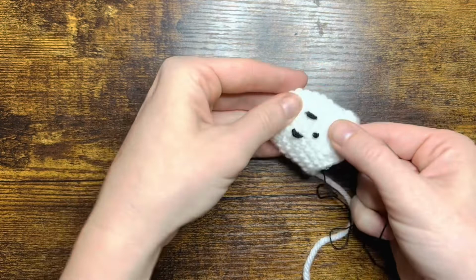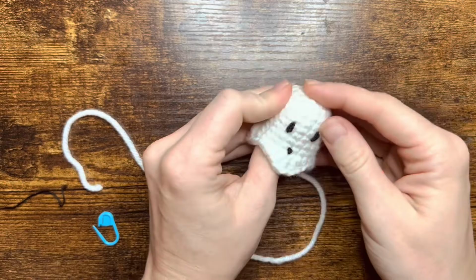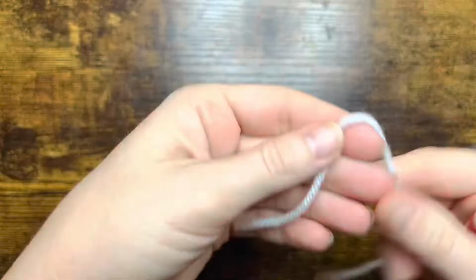And now you have a cute little ghost face, and make sure you tie off your embroidery thread and let's move on. Moving on into stuffing the ghost, you're just going to use some polyfill fiber.